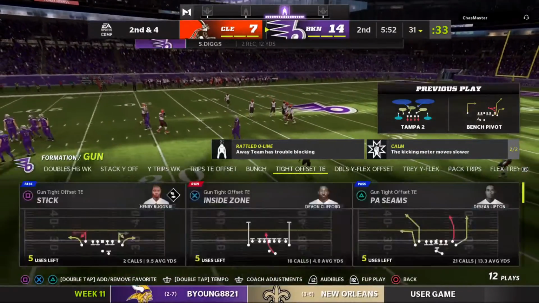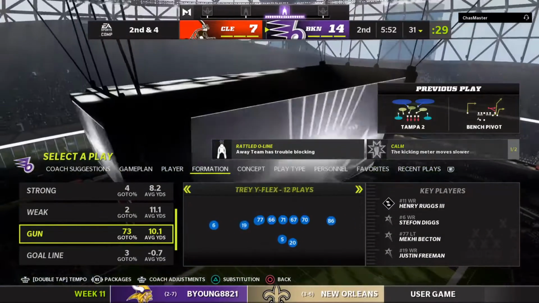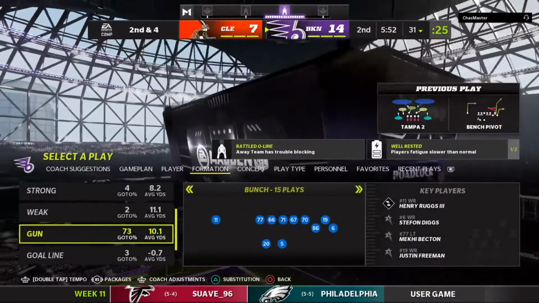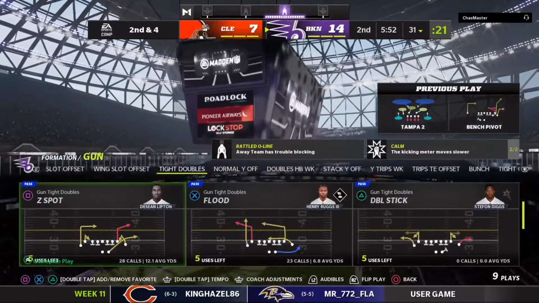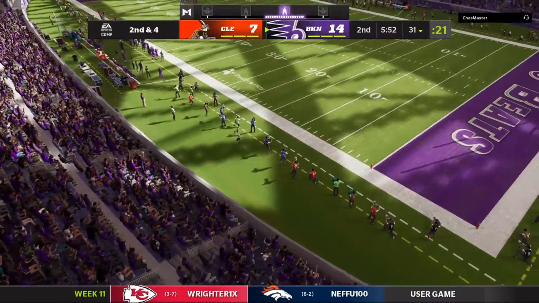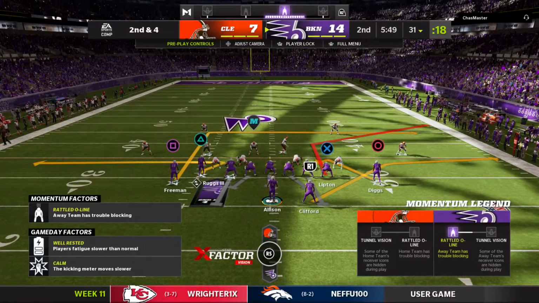If you're running out route, it's likely you're going to end up near the sideline. And what did we just see there? Toe tap. You got it. The benefits of practice. Toe tapping, foot dragging, picking it up, and making sure it was a catch. They'll come up now 2nd and 4 from the 31.